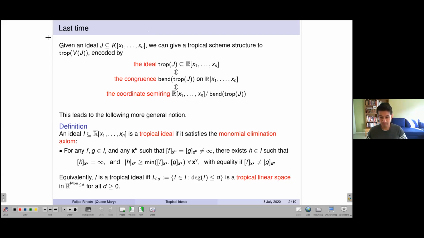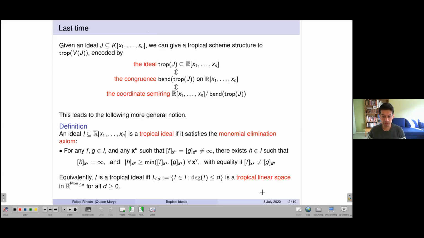Yeah. Okay, so that was the definition of a tropical ideal. And we said that the motivation is that we want to consider a class of ideals that look like tropicalizations of classical ideals. But we definitely don't want to consider all possible ideals in the tropical polynomial semiring because that's really getting out of tropical geometry. We're considering too many things. So this seems to be a class that is well suited for tropical geometry.